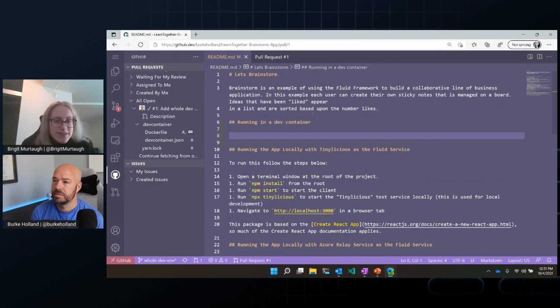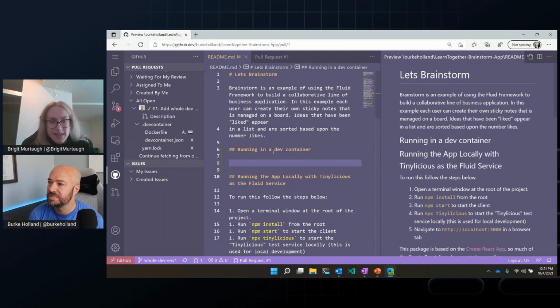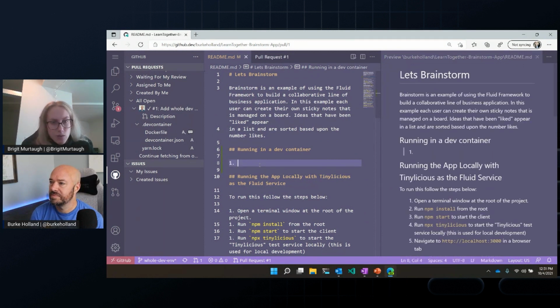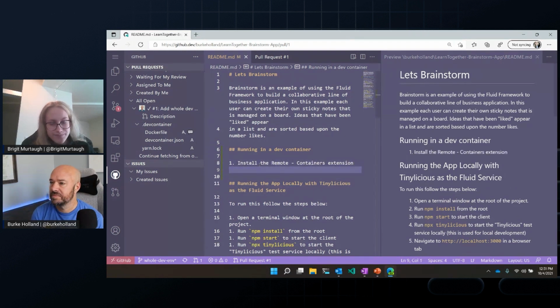And I'd actually like to make sure that I'm getting my markdown syntax correct because sometimes it can be a little bit tricky. So we can actually open the preview to the side. Cool, looks good. So I'm going to say 1, install the remote containers extension.